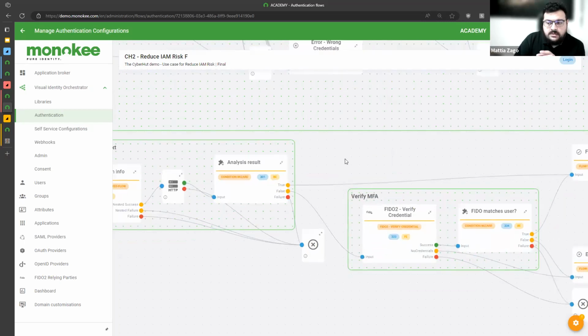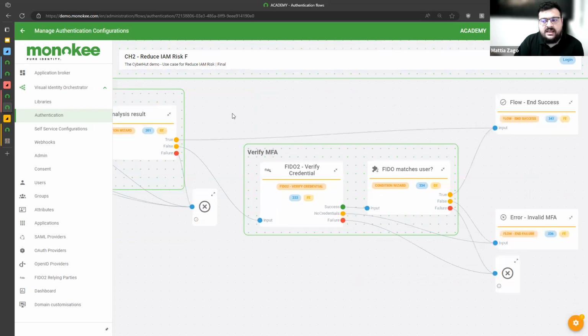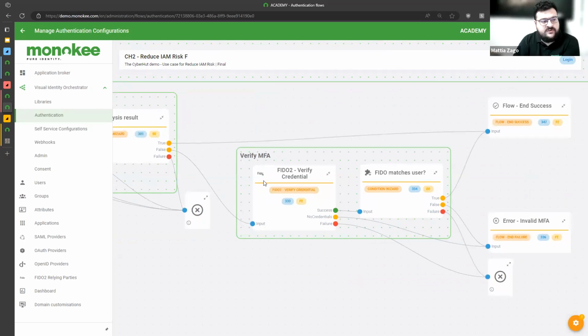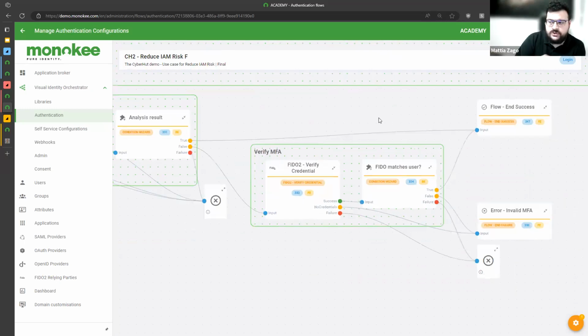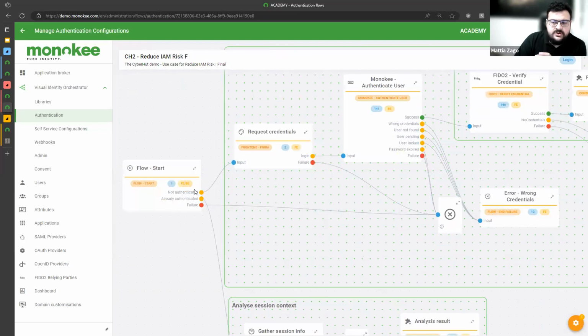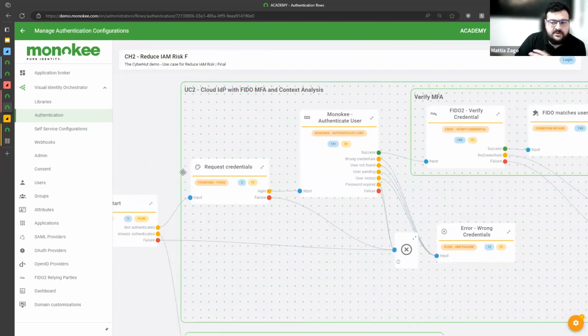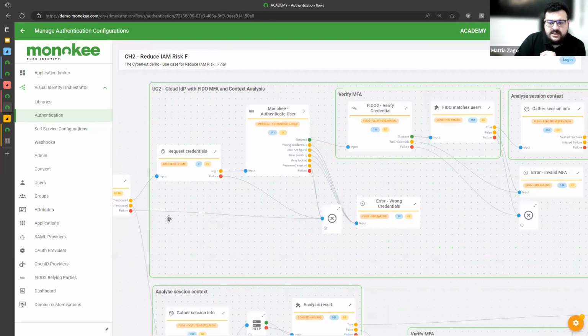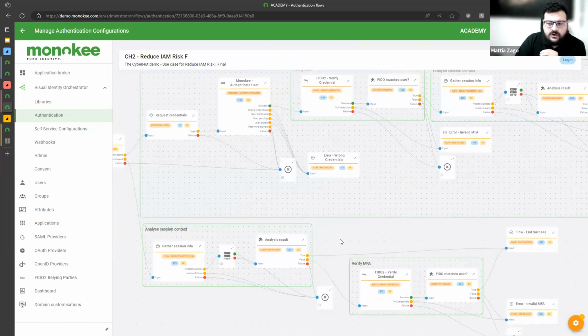And perhaps based on that decision, I can show them again the multi-factor authentication, or simply send them to the final resource independently, while for the users that are not authenticated, I'm just performing exactly the same as before. And it's just a matter of configuring the blocks and deciding what they should do.